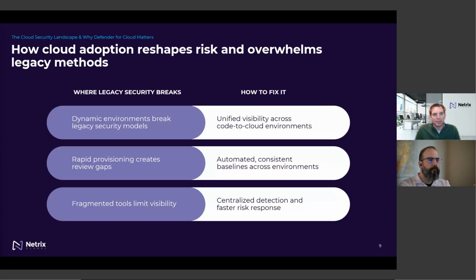Thinking about some of the legacy security components with cloud adoption, it's at a scale that's never been seen before. So you have operational aspects, like do you allow users to spin up cloud resources? What is the visibility and governance around those? Those are key areas. There's also the need for an automated, consistent baseline of how things are deployed.